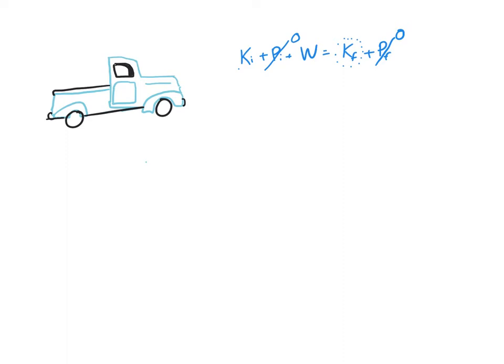So let's go after the initial kinetic energy. Ki is equal to mv squared divided by 2. The mass of our truck is 1,000, which is pretty low for a truck, but whatever. V squared is 15 squared, divided by 2. Remember, the squared only applies to the 15. You don't do 1,000 times 15 squared. You just do 15 squared, then multiply that by 1,000. And we get this for our initial kinetic energy. Big number. Joules, units.